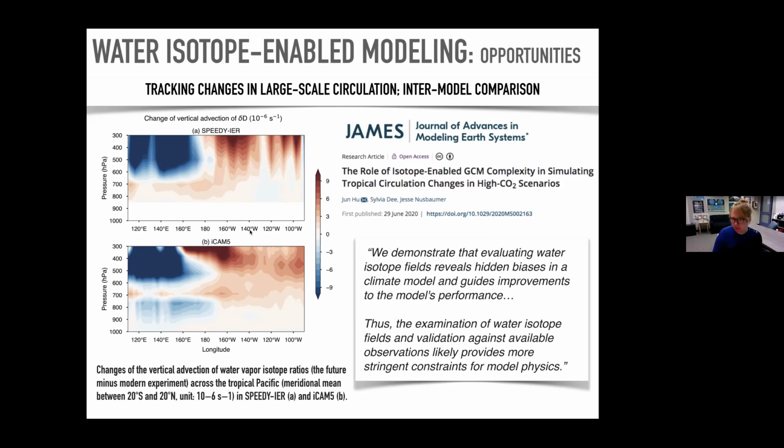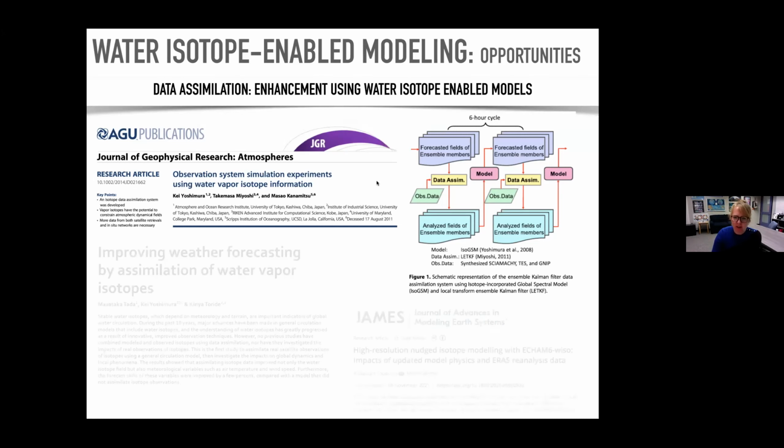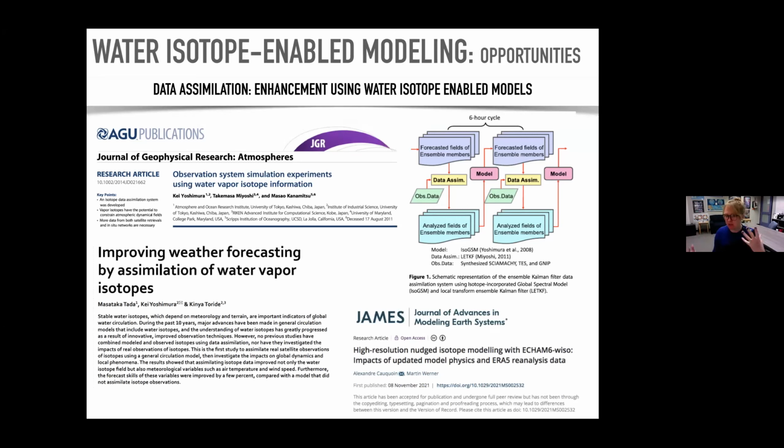We've seen many talks, and Kay's summary talk yesterday was a fabulous introduction to this point, right? There have been rapid gains in water isotope-enabled models in the data assimilation framework. Going back to some of the earlier work about 10 years ago, 5 years ago, using observation system simulation experiments with water vapor information, there's been a number of papers and also many of the talks and posters at this workshop expanding this into using more models and creating new reanalysis products.